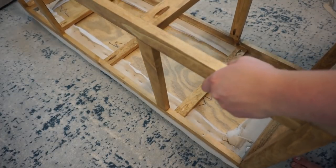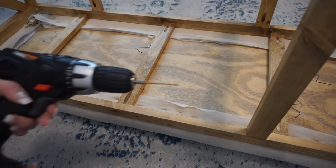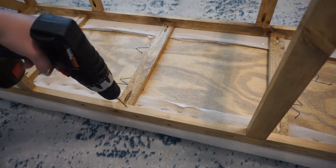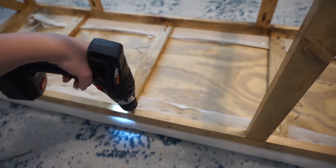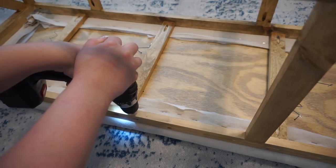After the stain dried, I sealed it with a coat of polycrylic — same process I always do. Then came the time to attach it all together. First I drilled a pilot hole so I didn't strip or split the wood, then I used a countersink drill bit to drill a little pocket in the wood so the screw would nestle in and not show when the bench was upright. I wish I had used the countersink drill bit earlier in the project — if I were to build it again I would use it on most of the stuff.